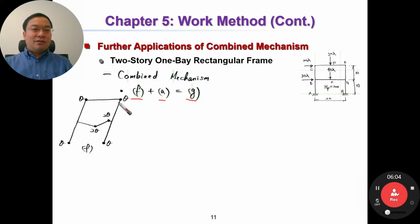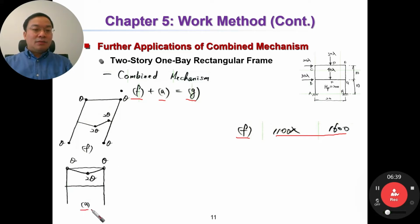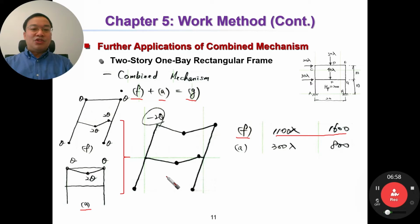What is mechanism F? In the previous step we have mechanism F. The hinge at the bottom of the column, the hinge here is C and E, and the hinge at F, the hinge at the end beam at G. And with mechanism F, we already have this work equation. And for mechanism A, we also have a work equation. And now we combine the two mechanisms together, F and A. It becomes mechanism G.